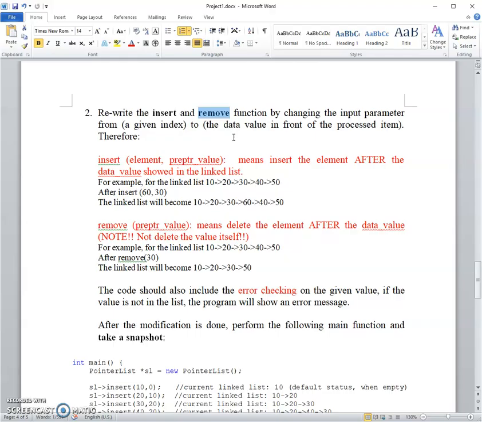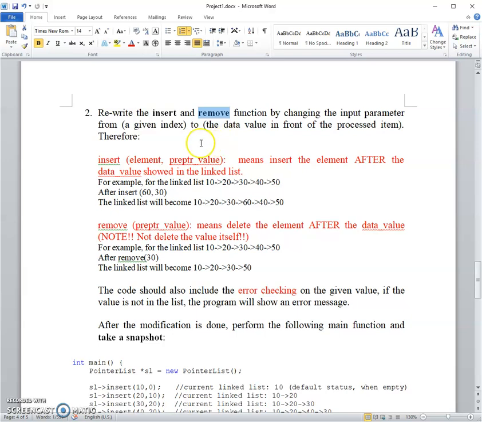If you give position 0, that indicates you want to insert in the very first location. If you give position 1, that means you want to insert after the first position. So that position defines where you are going to look for the pre-PTR location. It's the same for insert as well as for delete.